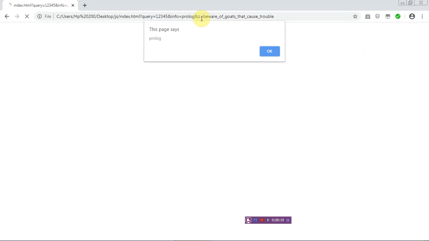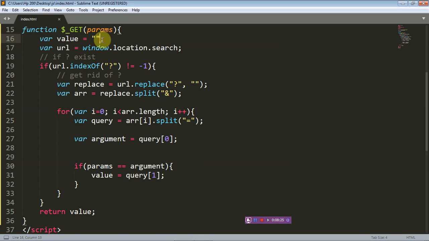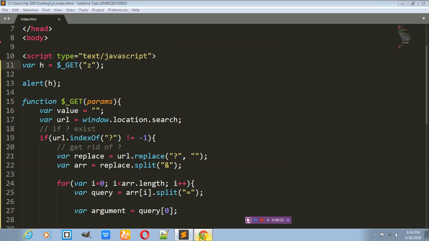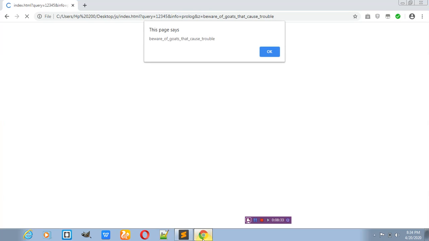Then we press our enter key to save it. So now we are still echoing Prolog because we have not gotten access to our z. So let's just get access to the z here. Change this to z. Control S there. Go back to your browser. Run it. And we have beware of goats that cause trouble.